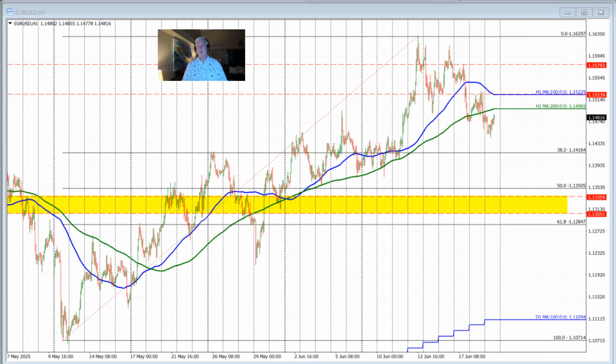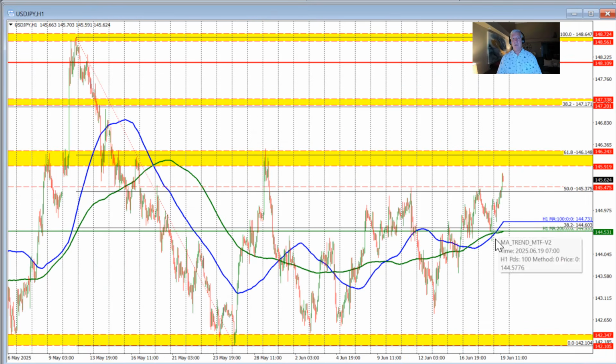Let's take a look at the dollar versus yen next, and we'll also focus on the hourly chart. What we saw in trading yesterday was that after the rate decision, we did see a spike down below the 100 and 200-hour moving averages. You can see it barely there, but the price quickly rebounded above those moving averages and then closed a little bit above the midpoint of the range for the day. In the Asian session, we did see an initial move to the downside, but then we started to rotate back to the upside. And we're seeing increased momentum, trading at the highest level going back to May 29th, so the highest price for the month of June is being established at the moment.